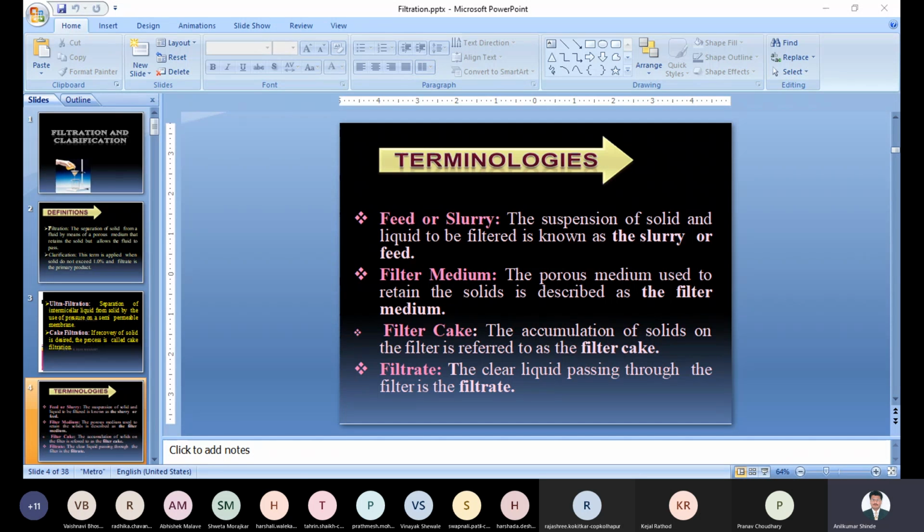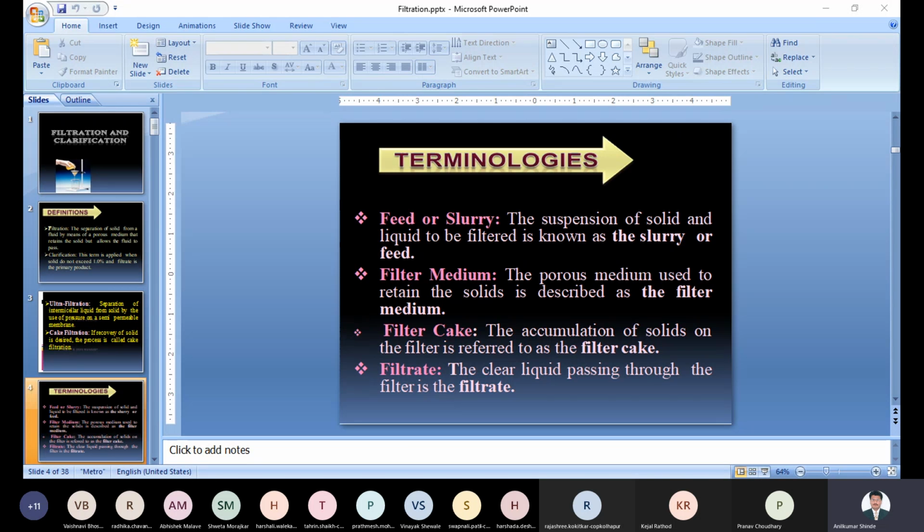So different terminology we can use: feed or slurry. What is meant by slurry? The slurry contains insoluble solid substances in the liquid, and that preparation is called a slurry, or also a feed. It's the same example as the suspension. Suspension is a biphasic dosage form containing finely divided solids which are insoluble in nature in the liquid. These are the two phases, the solid particles and the liquid. Understand? And it is called a feed or slurry.